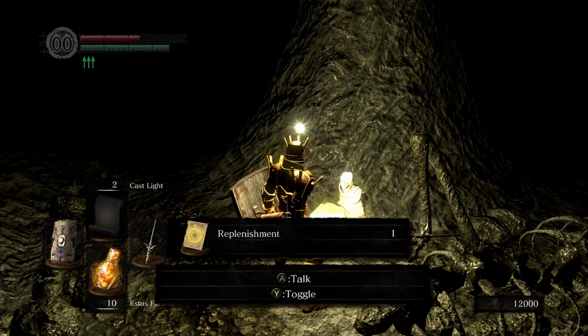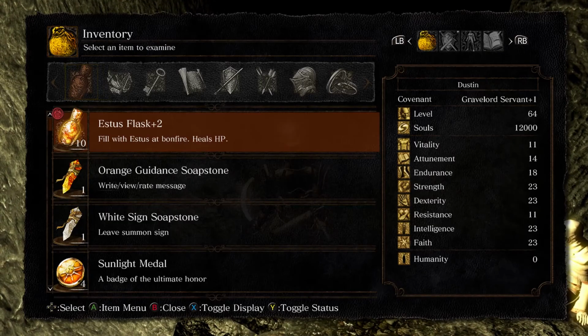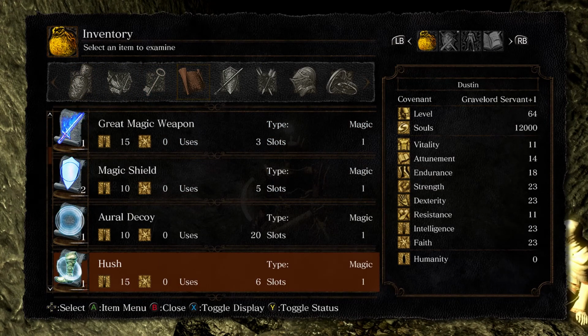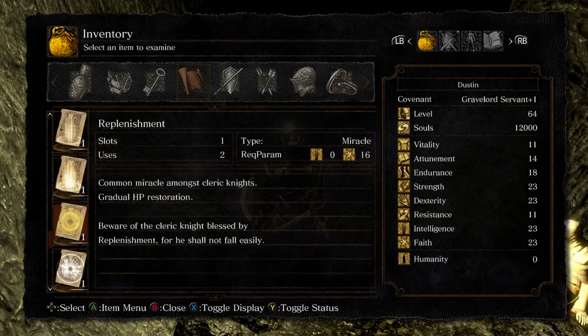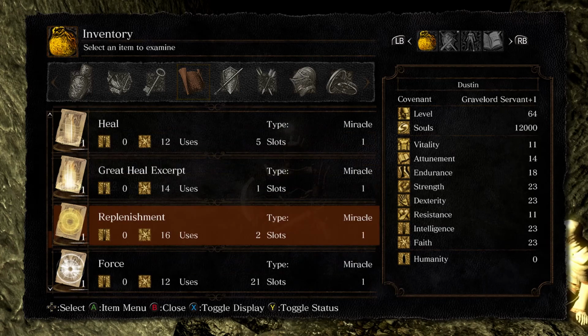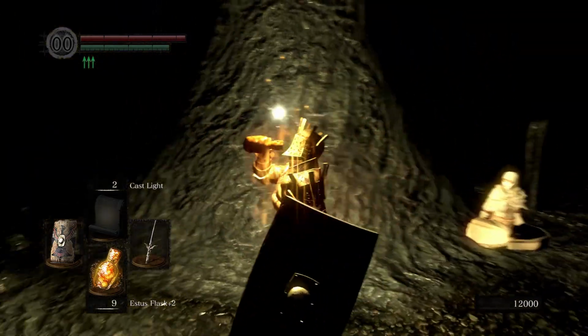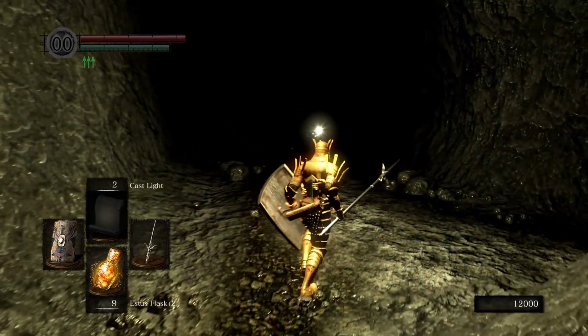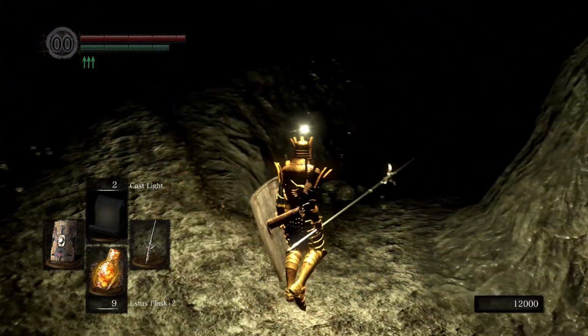And we got the replenishment. The replenishment miracle, all the way down here. Common miracle amongst cleric knights. Gradual HP restoration. Beware of the cleric knight blessed by replenishment, for he shall not fall easily. That's actually really true. Replenishment is very good. It can make you survive a lot of boss fights that you wouldn't otherwise, just because it passively heals you, and it's a good amount. And it's for, I think, 90 seconds too.